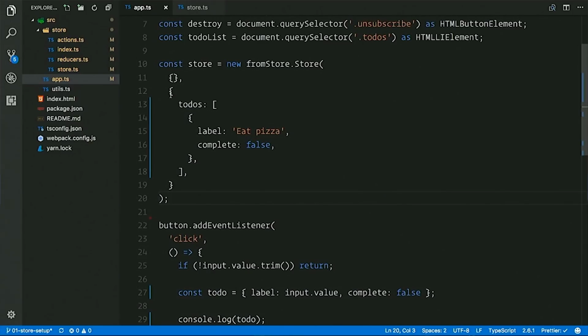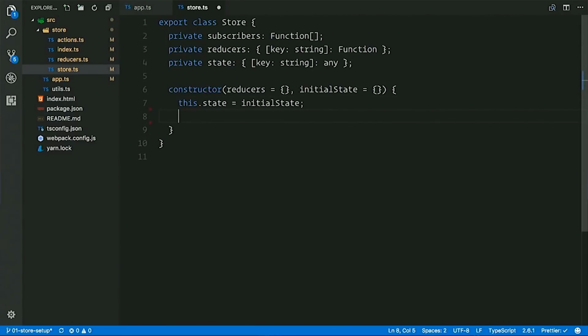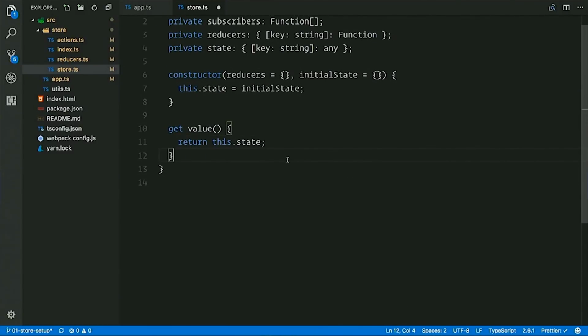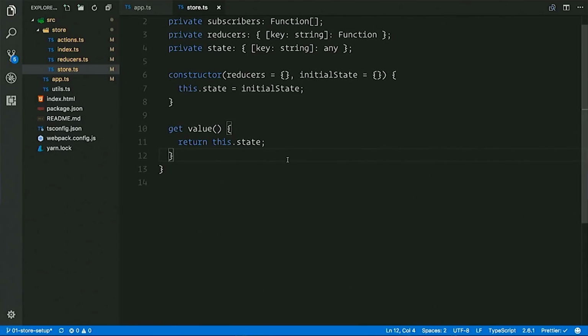So at the moment, we've supplied an initial value to our store. We're going to say, this is what our initial data structure looks like. Underneath here, we can say get value, return this.state. So when we reference store.value, it will return this.state.